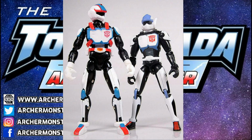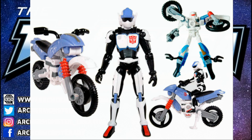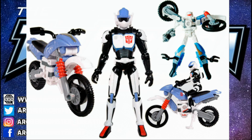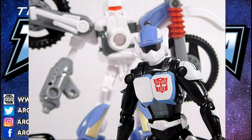And what that format did not allow Hasbro really to sell at a price point that made sense for the rest of the world. So we abandoned looking at that item as an opportunity for the Western market, so to speak, and had to come up with something else for our market. And at the time, we were making the Venom versus Valor, that is 100% era correct. Yeah, that era of G.I. Joe. So I believe the decision was made to create this in the G.I. Joe vernacular. So this is one of the few figures in the Transformer lines that was probably sculpted at Hasbro, Rhode Island, as a standard action figure.